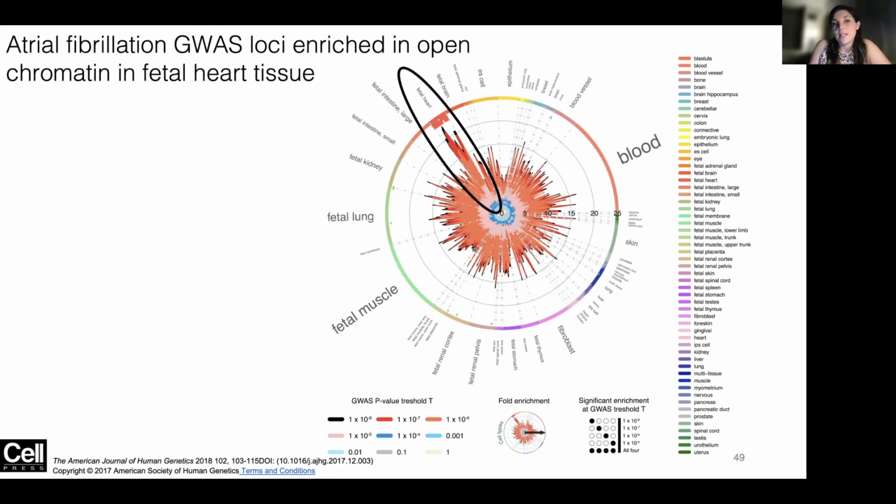So this goes back to this idea about timing and potentially the area that this genetic variation is in. It's relevant in a very early developmental time stage, and something regulatory in the active chromatin is going on, and it may predispose you to having atrial fibrillation way later in life. So this is interesting really when we think about that axis of tissue type, time, and the genome.